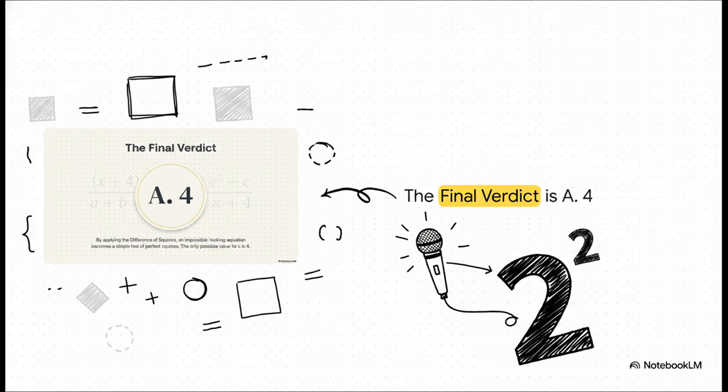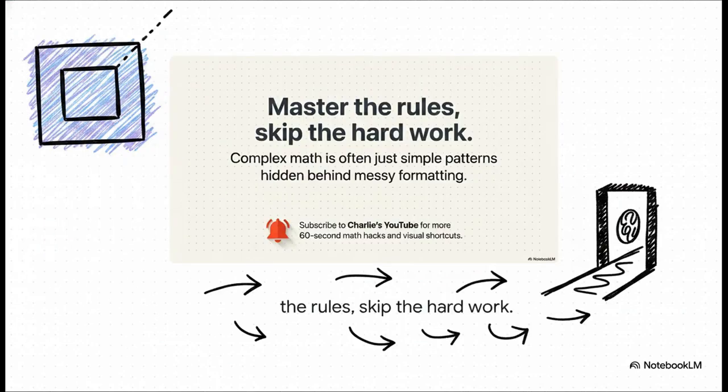And honestly, just like that, we have our big, satisfying mic drop moment, and we did the whole shebang well under the 60-second mark. The takeaway here: master the rules, and you get to skip the hard work entirely. Seriously, complex math is so often just simple patterns hiding behind really messy formatting. Once you spot the trapdoor, it's almost effortless.